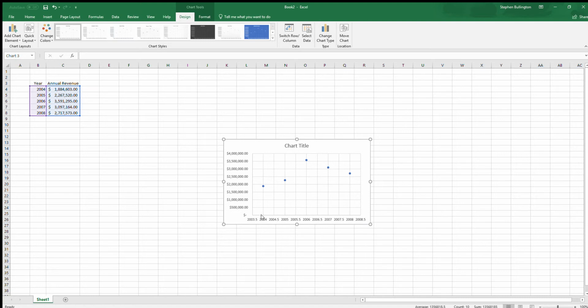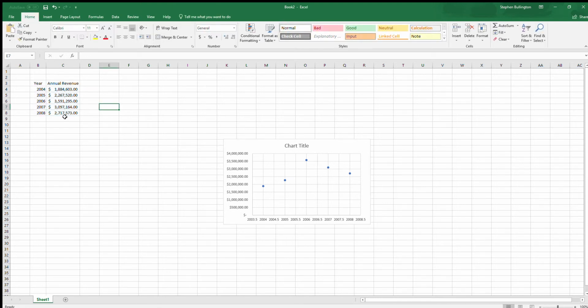You've got all these decimals over here, and you've got these decimals up here. If you want to get rid of these decimals, you will deselect the chart, come over to your year column, highlight those, and where it says General right up here, you're going to click that. The top one is General, no specific format, and then you have Number. You'll click the one that says Number, and you see it changed. There's a bunch of decimals.